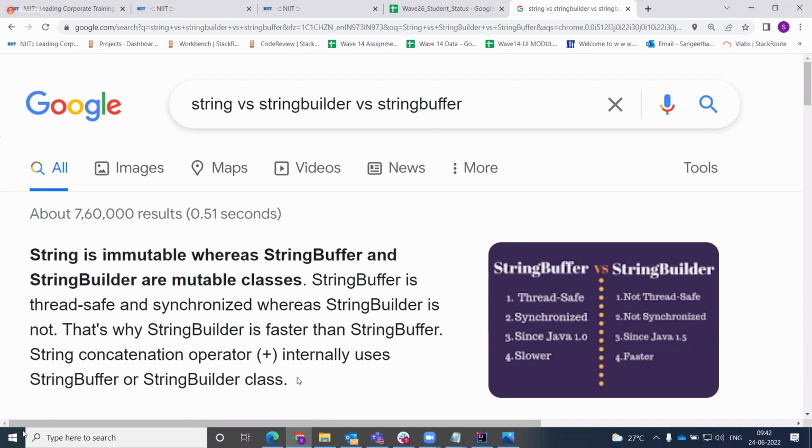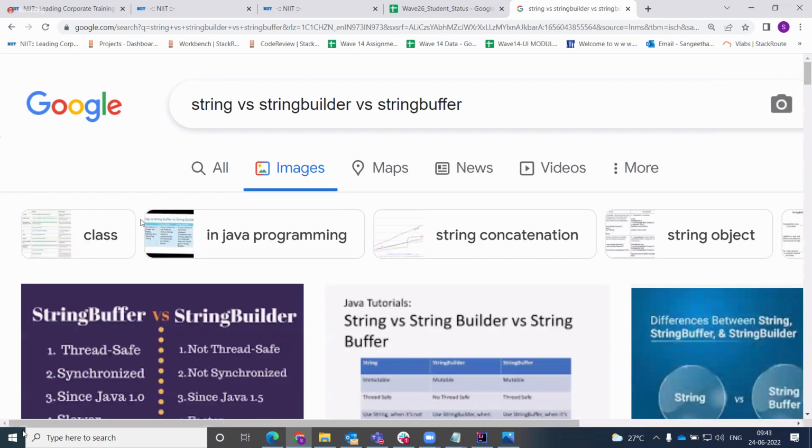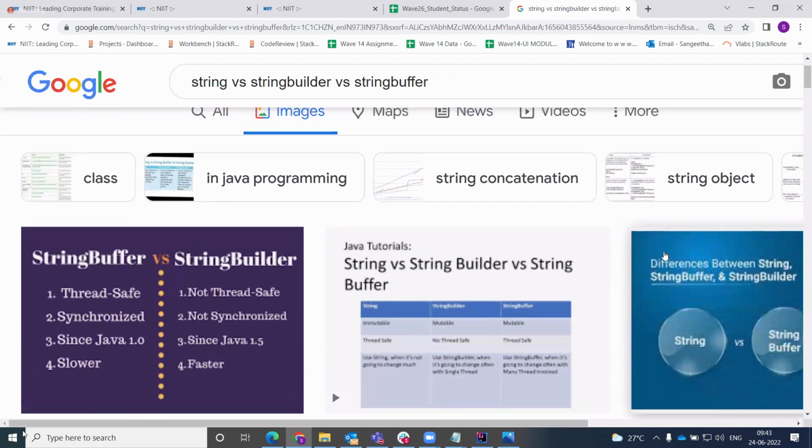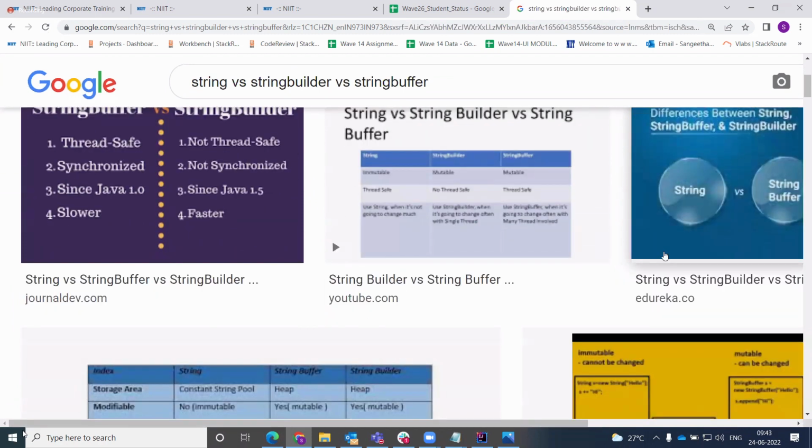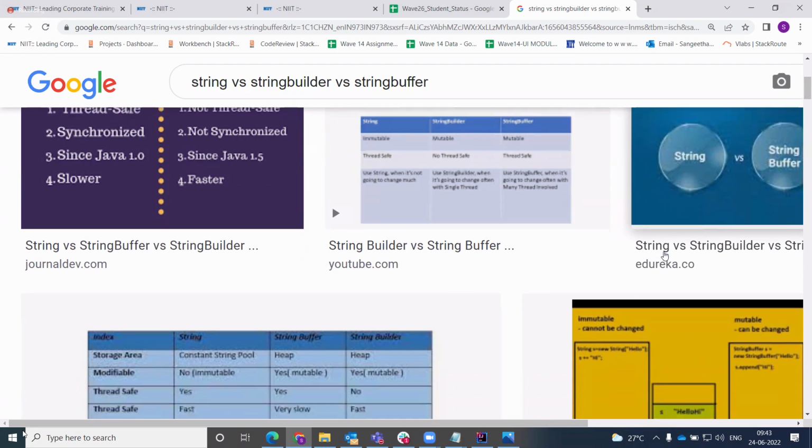Mutable and immutable. Definitely we may expect these questions in the technical round of your interview. You should have a clear idea about immutable and mutable. The object stays in memory, and the value is fixed in memory. When you want to assign a new value, new memory will be created. That is immutable. String is immutable.